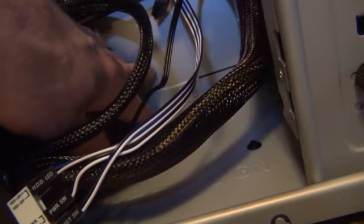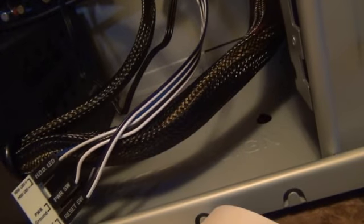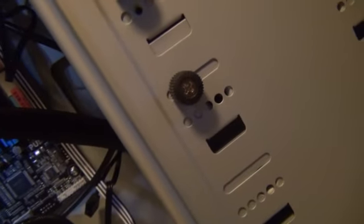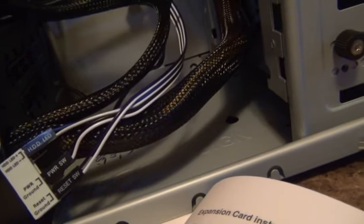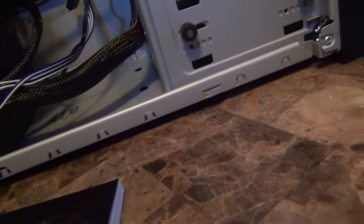No, but gosh, I ain't gonna drill no hole in it, but I sure wish it had one down there so I could run all my power out there and then sneak them back in over here and plug them in over here to my SATA ports and all that stuff, because that would be so much cleaner looking than just glopping them up all over in here. But anyhow, it is what it is, and I was just wondering if I could run this one behind the motherboard without it having any problem, because it's got plenty of length to sneak it up in there, and I think I can flatten it out enough to get it behind there and just creep it up over the top and plug it in, and it'd be virtually invisible. Yeah, I could probably make it pretty darn near invisible, and that'd get rid of that big gaudy looking thing. As far as this thing, I don't know what I'm gonna do with it. There ain't much you can do with the big 24-pin jobber or whatever it is.